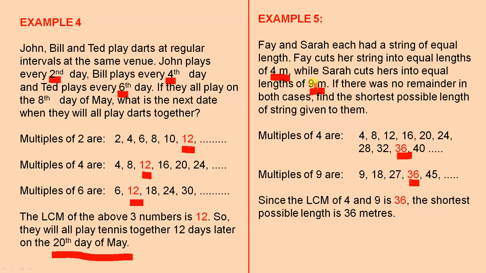Sarah cuts hers into nine metre lengths, so she's going to have four lengths. So, her lengths are longer. She'll only have four lengths, and each of the lengths will be nine metres. So, that's an interesting sum, and the LCM comes in very handy.